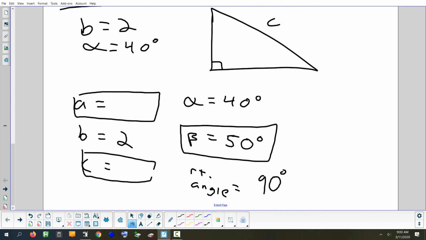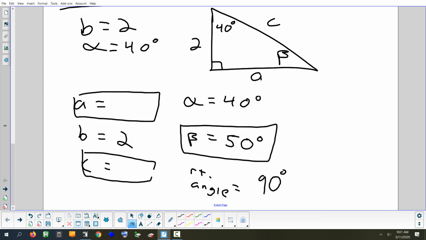Yep. 2 across from 50. Yes. B always has to go across from beta. And Hendrik, what's the last thing? It has to go involved. Yep. So A has to go across from, what's that letter? Alpha. Perfect. A has to go across from alpha. As long as you do what I just said there, you're fine. Okay, so there's your diagram.